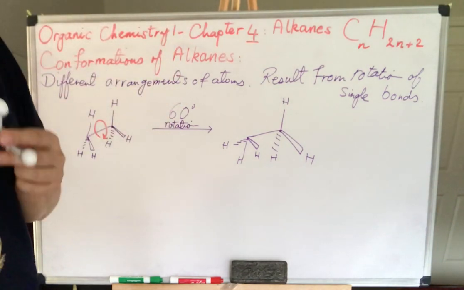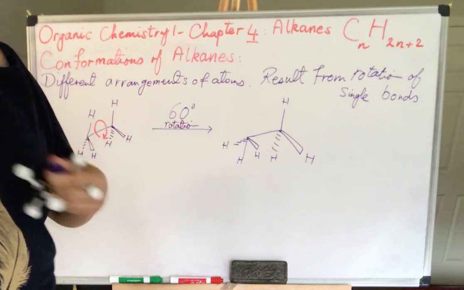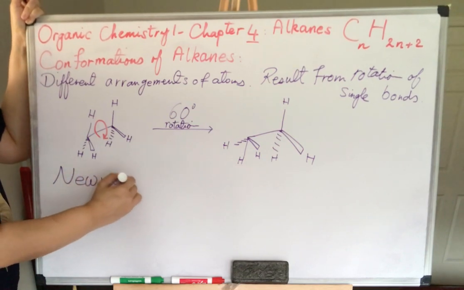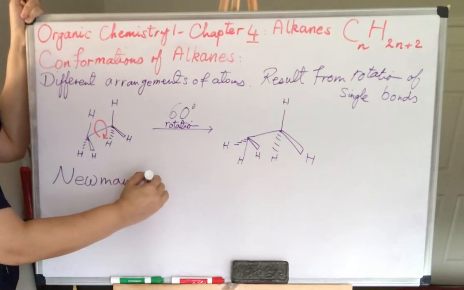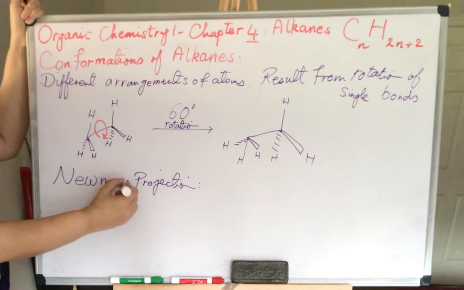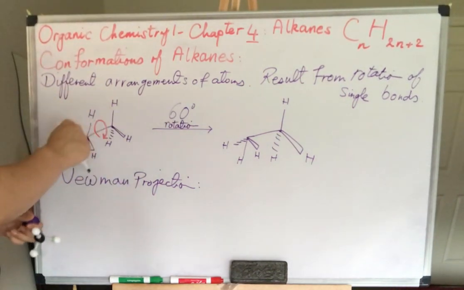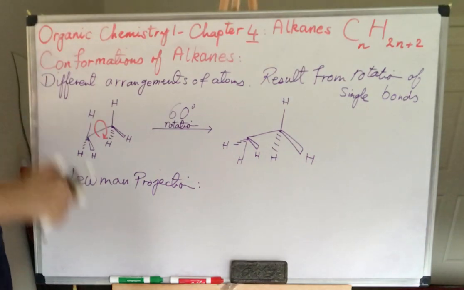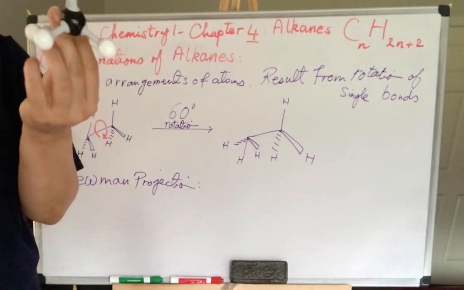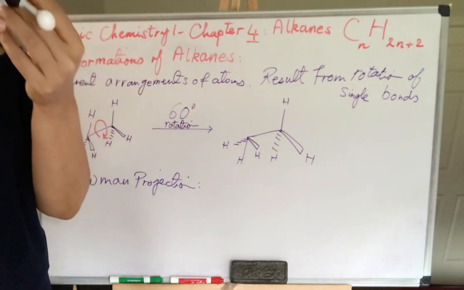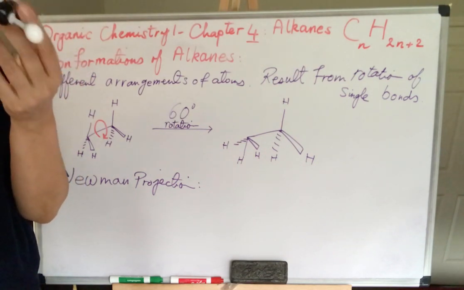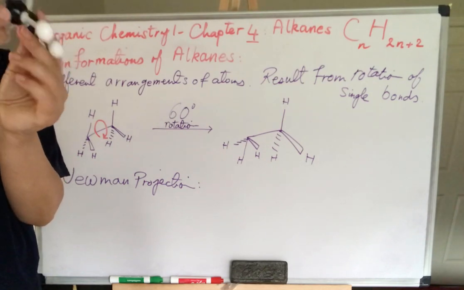Now, what we want to do is to draw these conformations in a new style, which is called Newman projection. It's very important, you need to learn it at this point. So I'm going to draw each of these using my molecular models. For Newman projection, instead of sidewise, you need to look through one of the carbons. Here the molecule is simple, just 2 carbons, so you just simply look at one of the carbons.